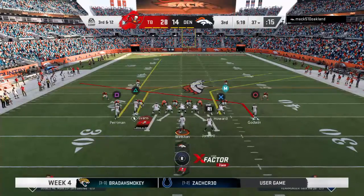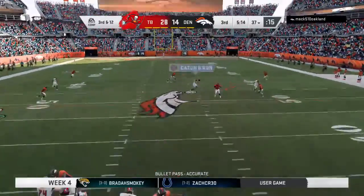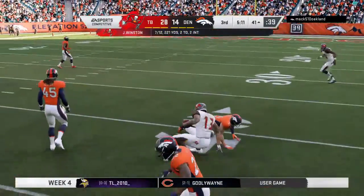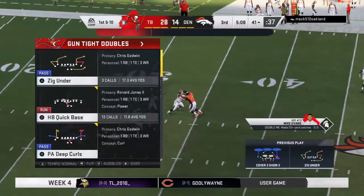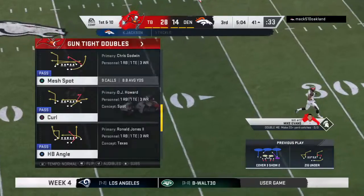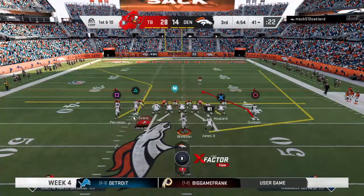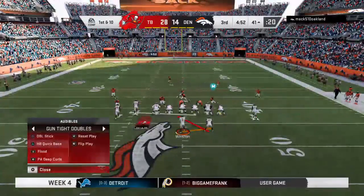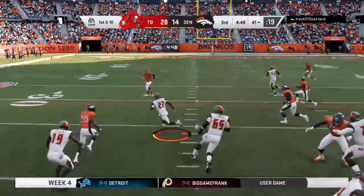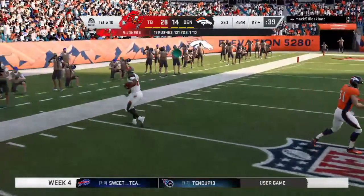Winston from the gun on 3rd down. He's got Evans. And this is going to be another first down as they'll make the tackle at the Broncos' 41-yard line. Whatever the discussions were at halftime to try to slow down this offense, it has not worked to this point. Yeah, I have a vision right now of everything that was discussed at the half just being torn in shreds or being erased off of the Microsoft Surface tablets, because none of it is working. They are really locked in on offense.